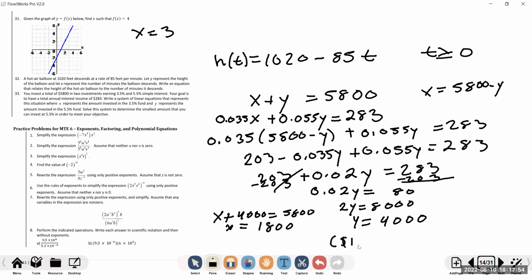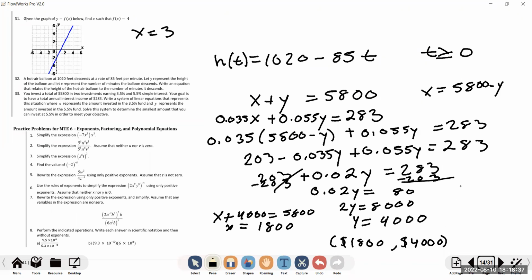Our first investment should be $1,800, and our second investment is $4,000. I'm not going to use commas here, because commas are separating my X and my Y in my ordered pair. So I'm not going to use the commas for readability of big dollar amounts. We just have to figure out that that's $1,800 and that that's $4,000. Don't forget your units, though, that we are talking about investments of money. So we want dollar signs here. We don't need cents because these are both whole amounts of dollars.